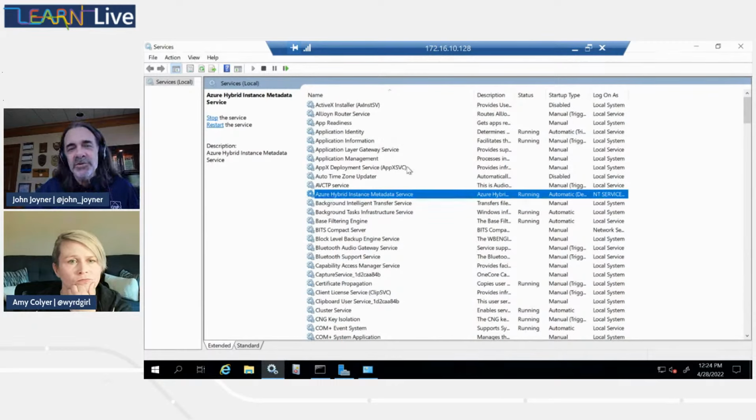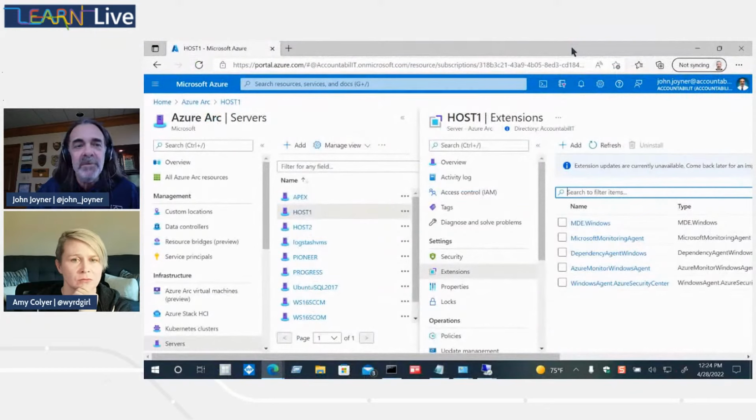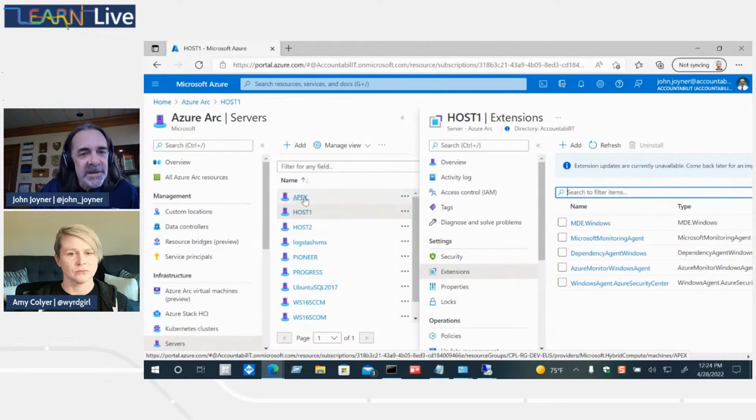So what is an Azure Arc server? You just looked at one. It has 3 services, and it has some software. One of the pieces of software you installed. The other pieces of software were automatically installed by the Azure Arc agent. And so along the same theme of what is an Azure Arc server, I've pivoted to a view of the Azure portal. And we're looking at the Azure Arc servers blade. So this is a list of Azure Arc servers.